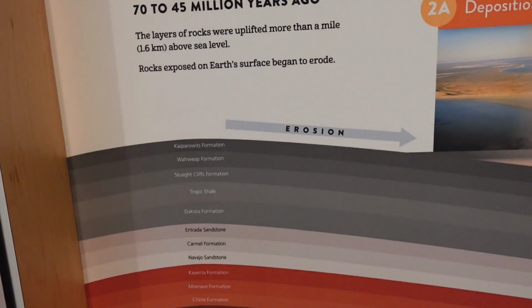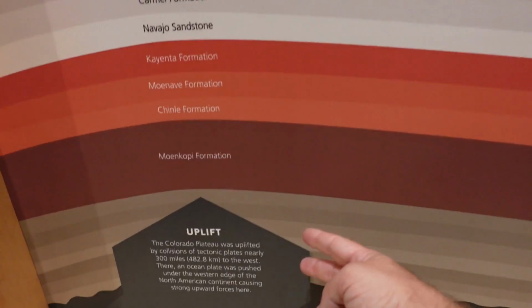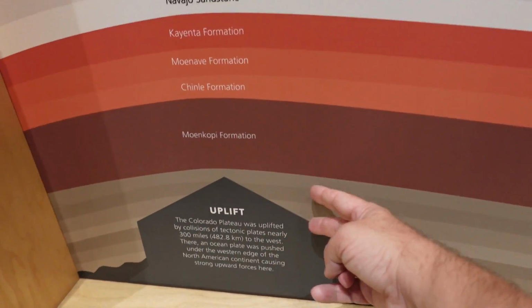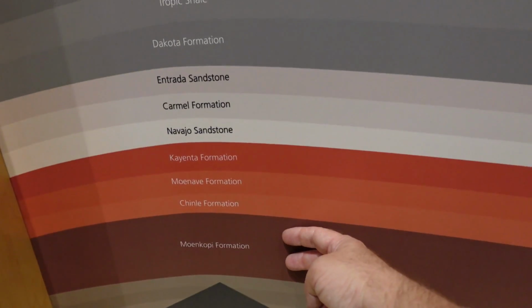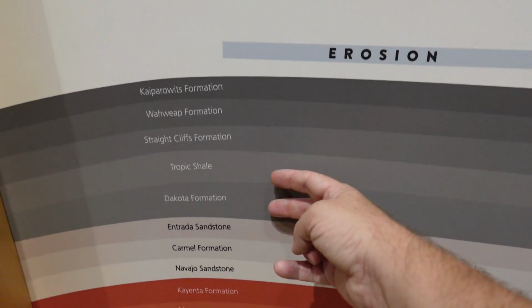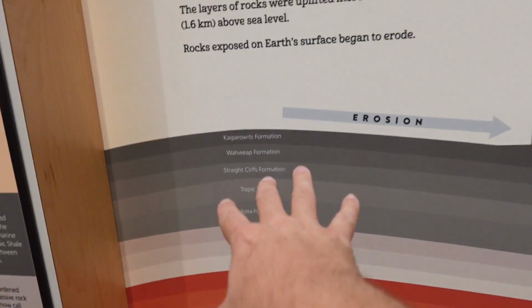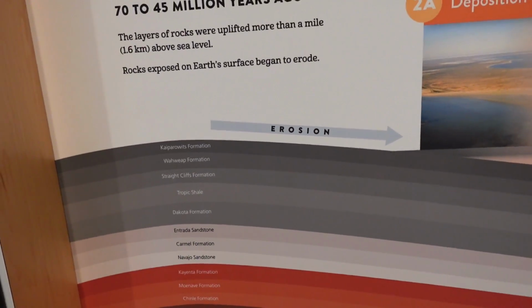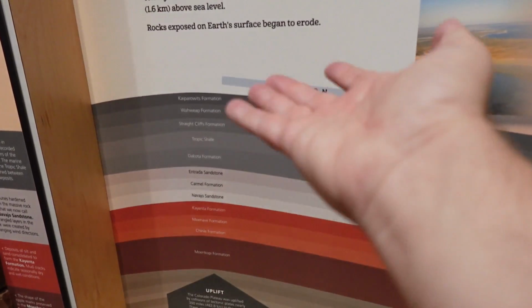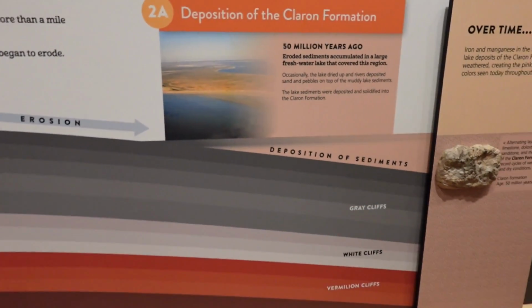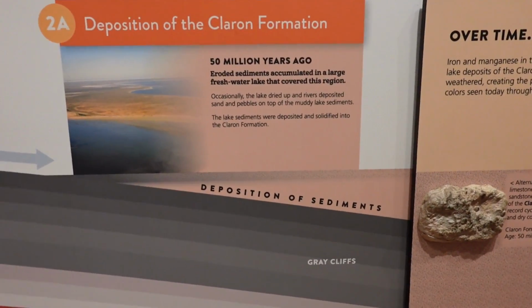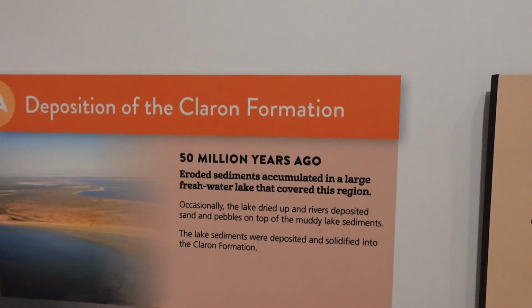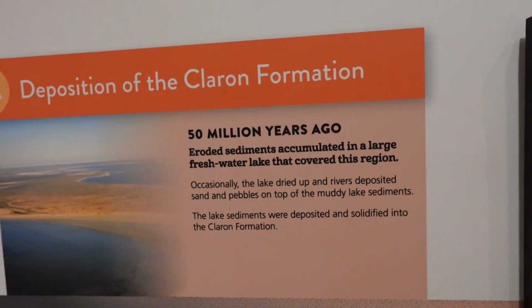And we can see where we saw those layers before coming from these deeper ones, and we see uplift here, and kind of the vermilion, the red, kind of going lighter gray to darker gray, they all started getting bowed and pushed up, which meant you ended up with erosion. Now with that erosion and with that pushing up, that means we're going to have some low-lying areas, and within those low-lying areas, we had deposition of the Claron Formation at about 50 million years ago.